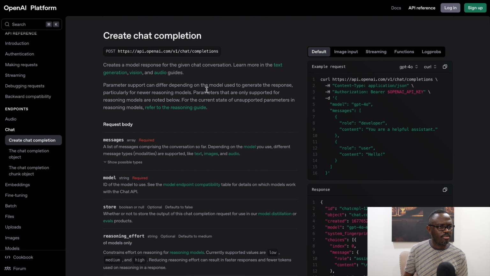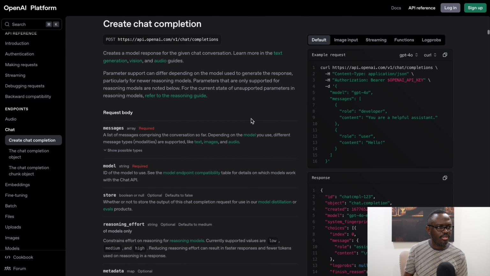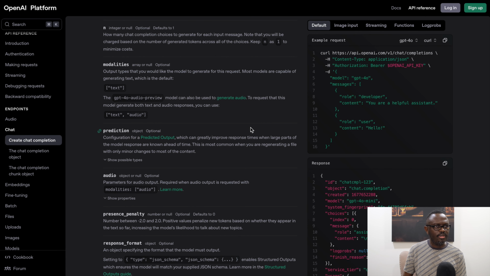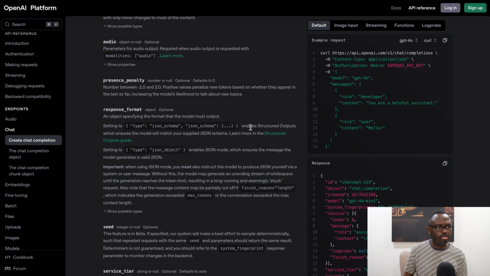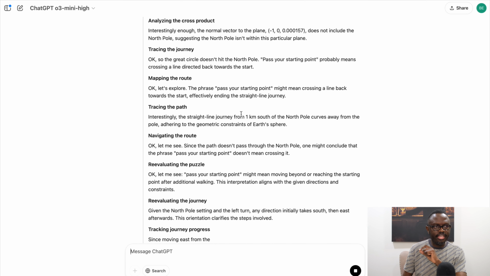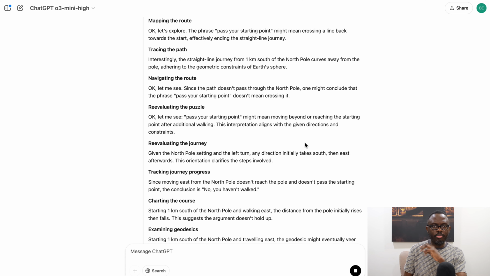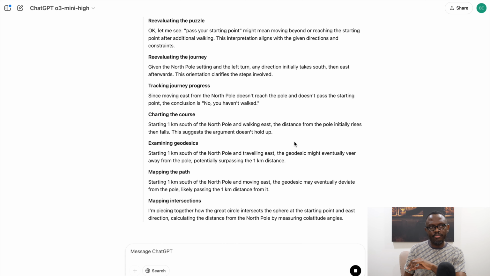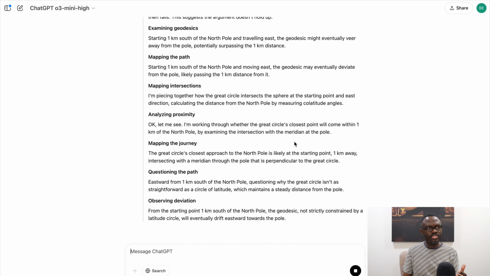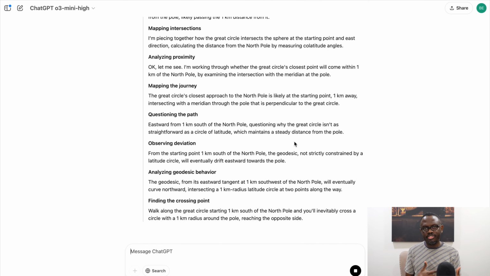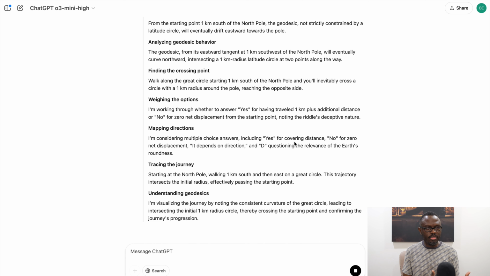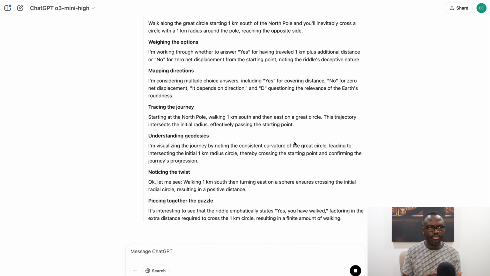So there is some documentation on how this works in the actual OpenAI documentation. Let's go back and see it's still working through the challenge. So this does take quite a bit of time depending on the complexity of the problem. And the reasoning on an o3-mini high, it just takes much more time thinking. I think the o3-mini is not going to take as much time compared to this model.